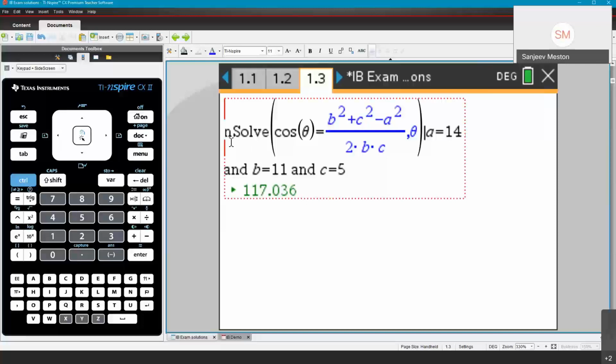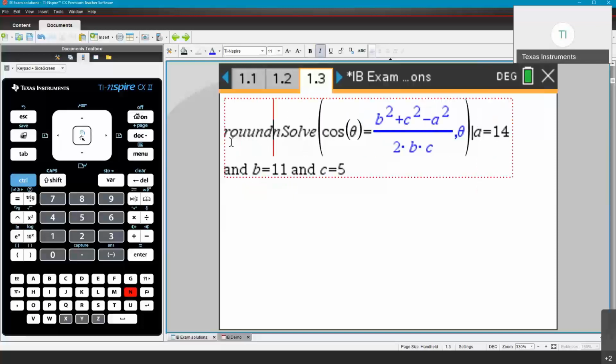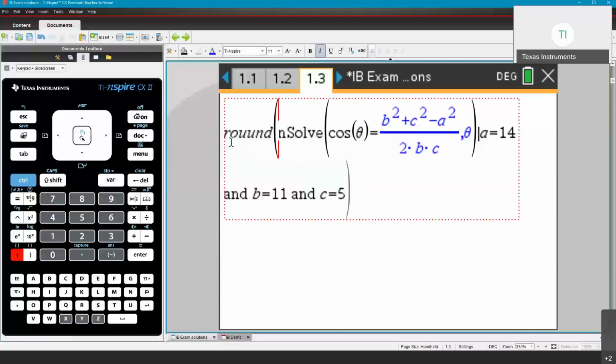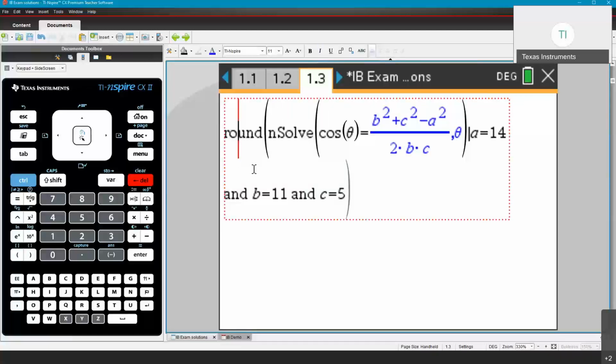Sorry, Sanjeev. Can I ask? Or you're probably about to show it too, are you? If they put a degree sign on the angle, what does that do? Oh, then they don't have to worry. If you try it now and see if that changes. You can try the round thing first.